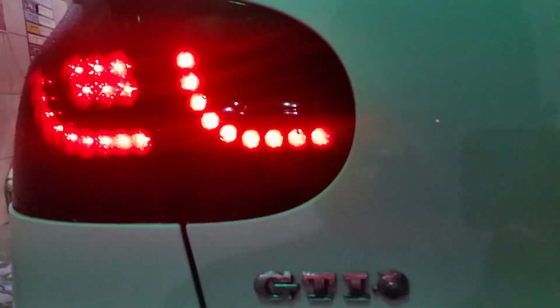I don't want to make too long of a video. But see how they're lit up in here. And then even the amber turn signal also goes in here. That's what that extra wire's for. Without that extra wire, you wouldn't have that connected. And these are like the best taillights I've ever had.